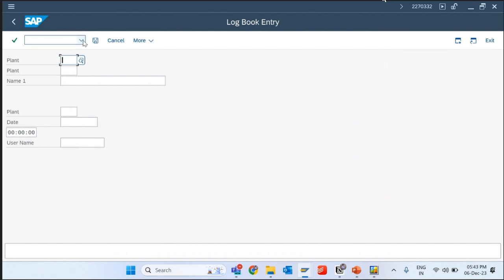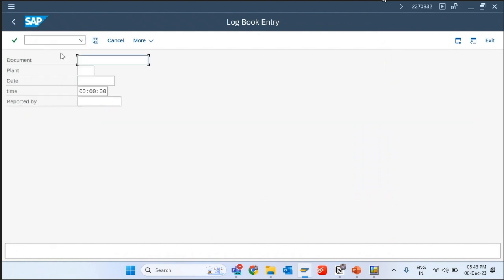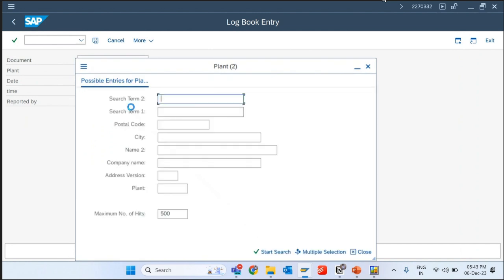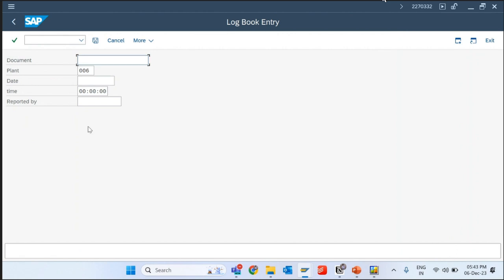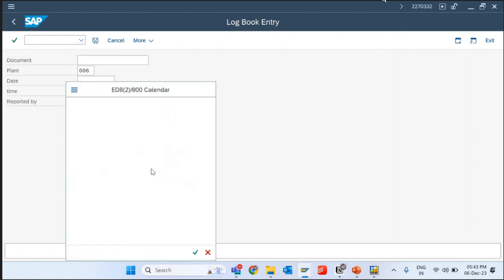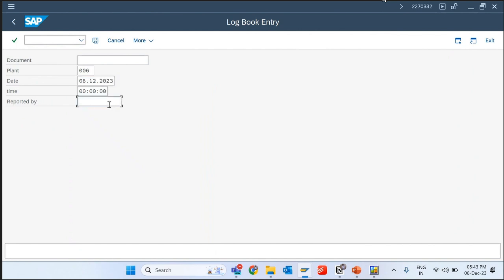If I go here, let me go to the new T-code that I created. I'm able to see this field, and here this F4 is coming. Okay, fine.